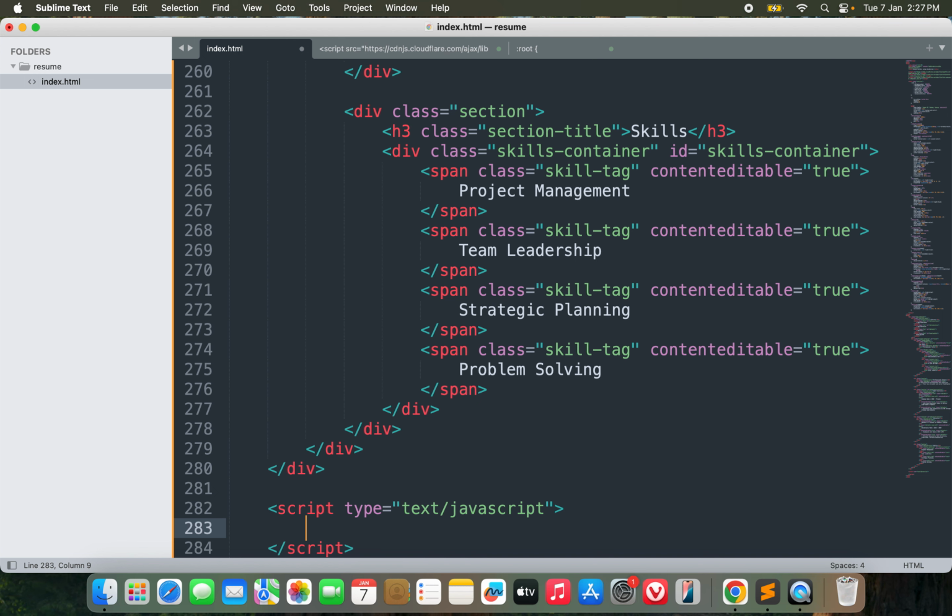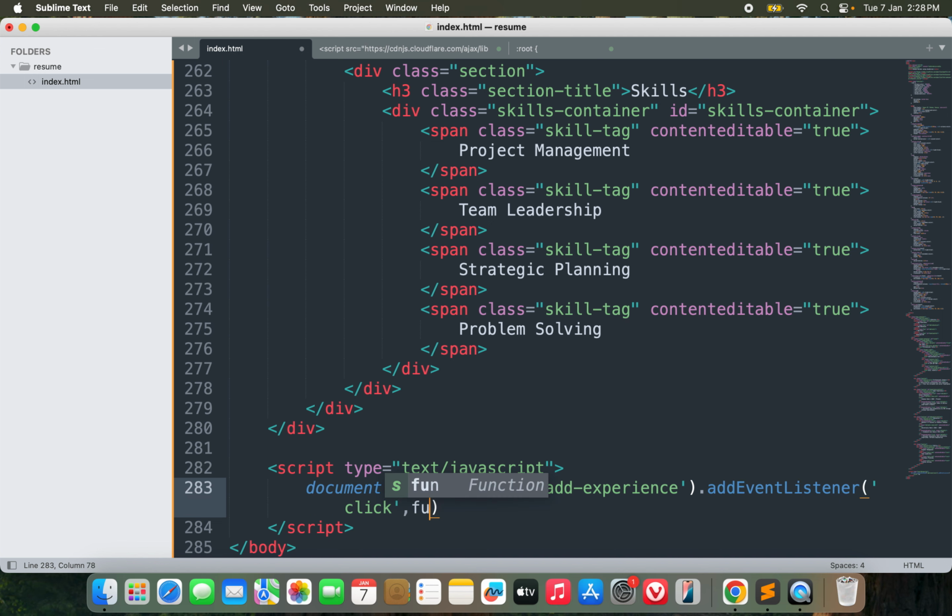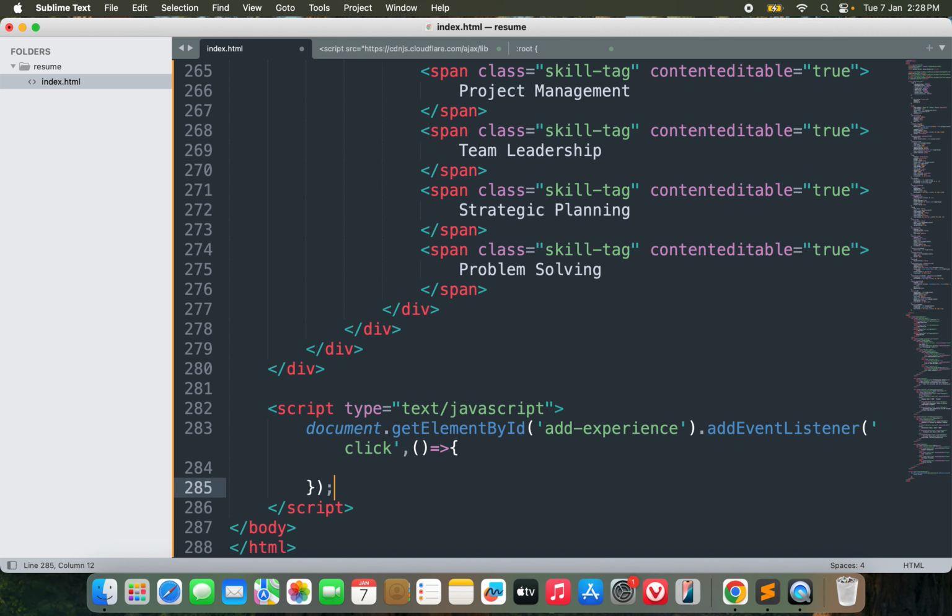capture the event, right? So what I'm gonna do, document.getElementById add experience, it's the button, addExperience.addEventListener. On click, I'll call a function, right? Easy.